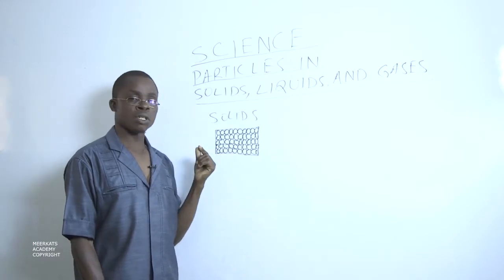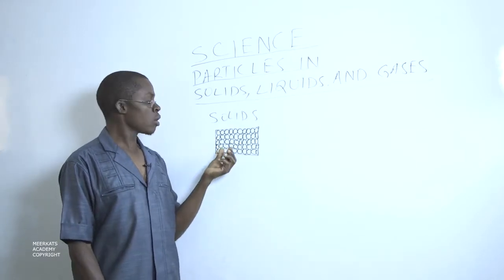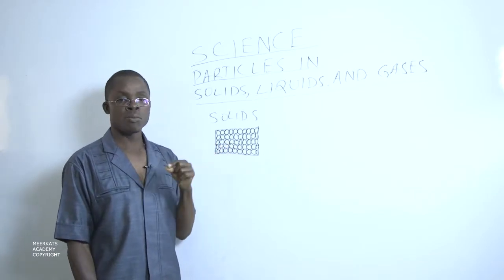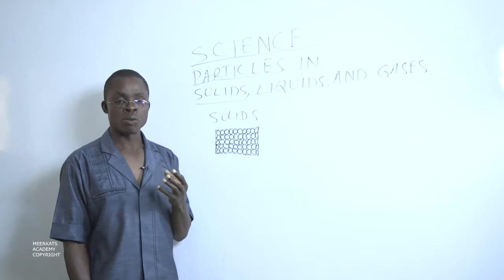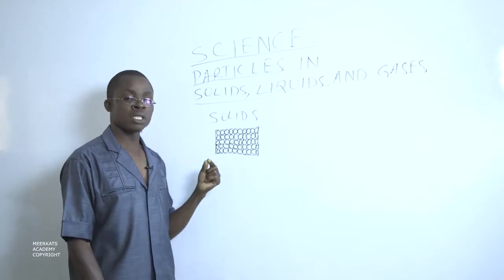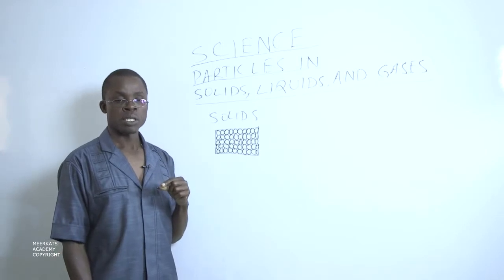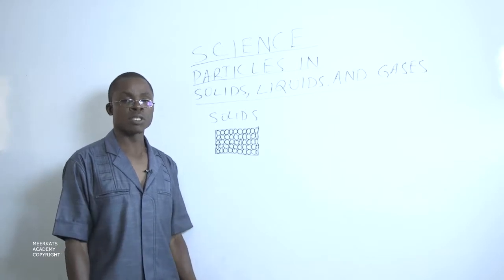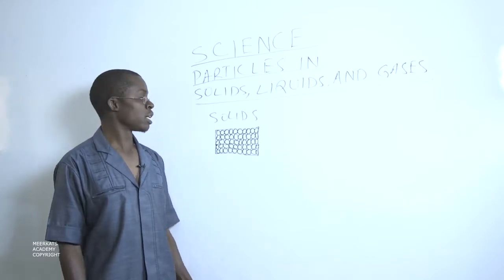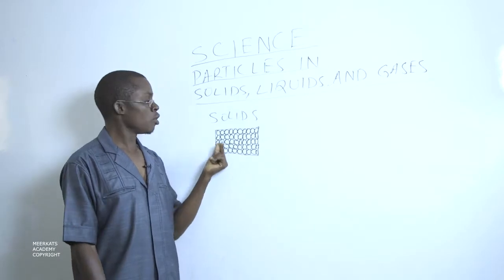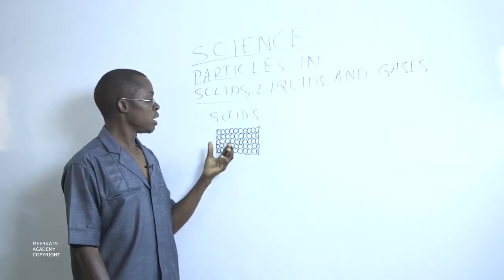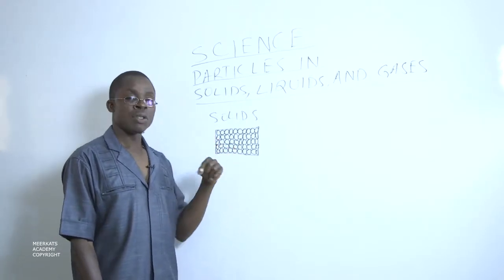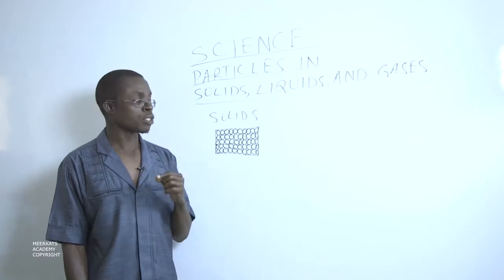However, when you are looking at a solid, the small particles being closely packed, they are unable to move. Then what do they do? They vibrate in fixed position. Just like you, where you are seated or standing, you can vibrate in a fixed position. You are not moving, but you are vibrating. That is the character of small particles in a solid state. They are closely packed. Instead of moving, they vibrate in a fixed position.